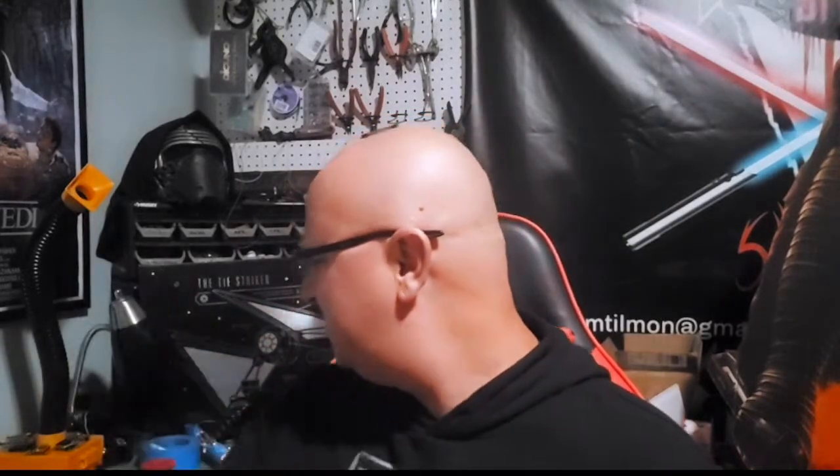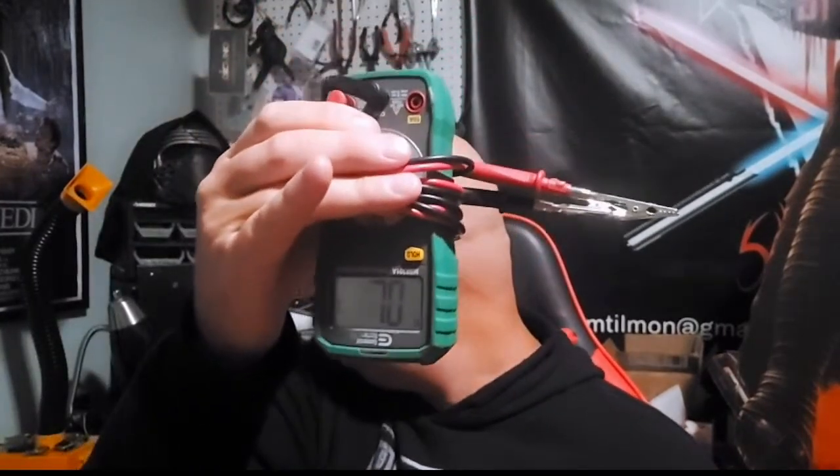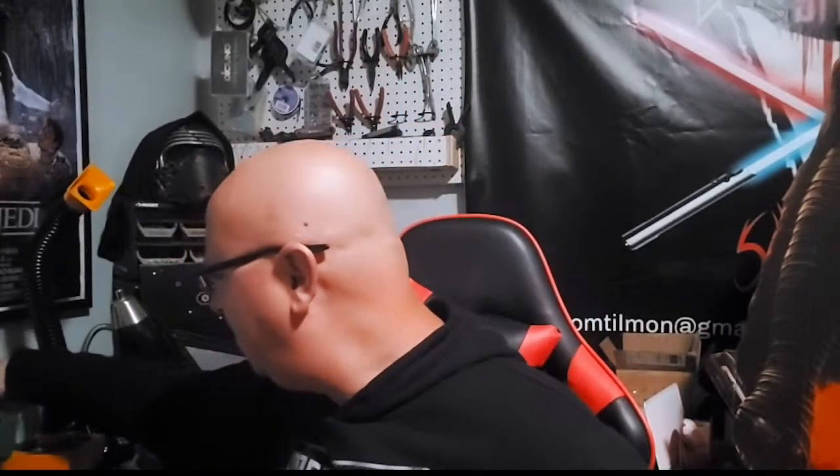Sweet. Did it work, Cole? Did it work like I showed you with the continuity and everything? When you depress the switch, you hear the tone. That's always nice to know stuff works. You know, this is a great tool for building sabers. It is so awesome.